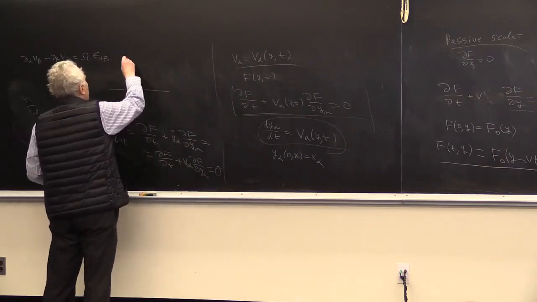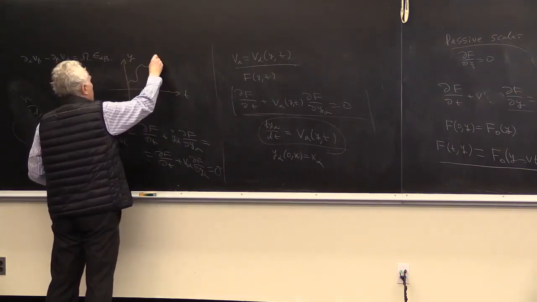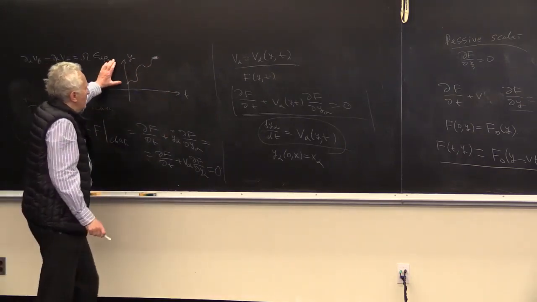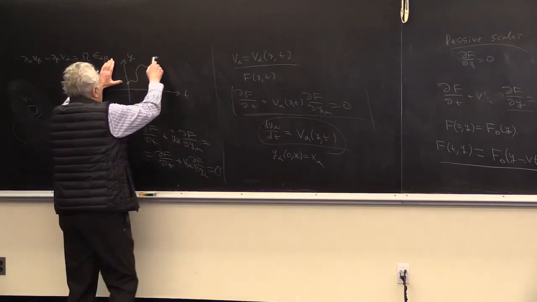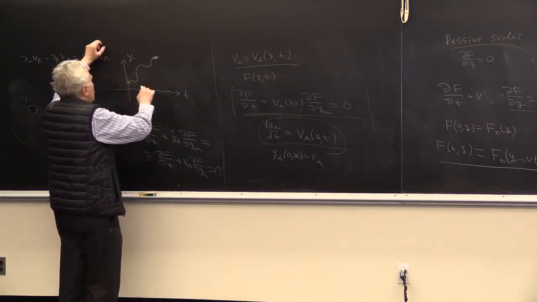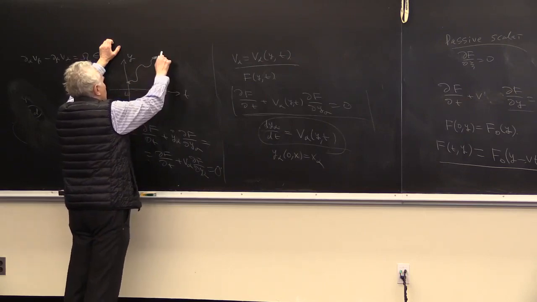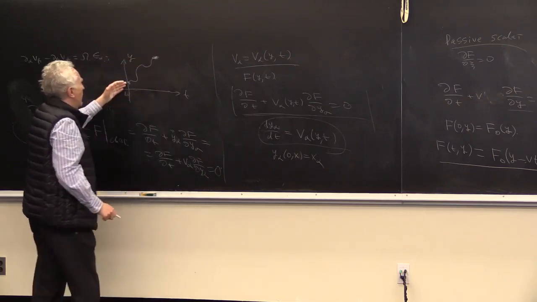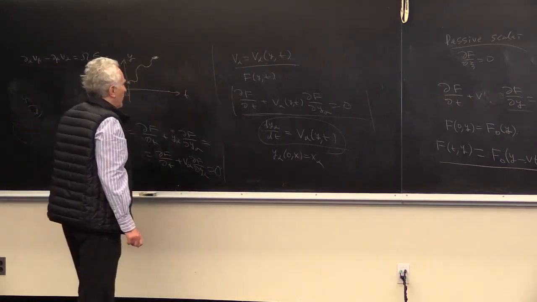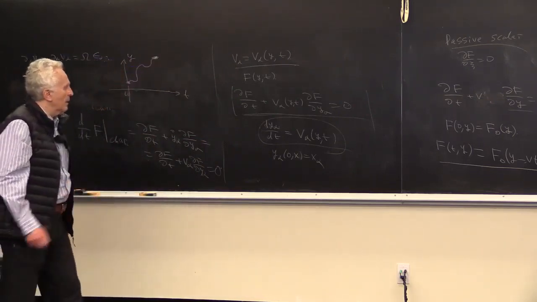You first find the characteristic, which is something like that, and then you find the characteristic which passed through the given point at t equals 0 and at the time of observation. And then you simply say that the solution will be constant on these characteristics, and that's it.